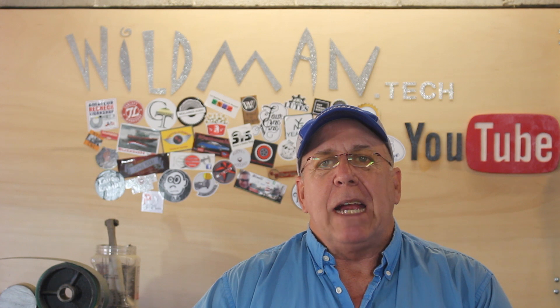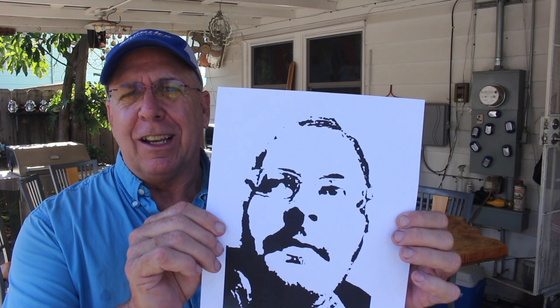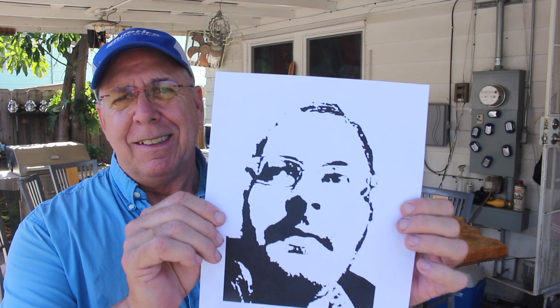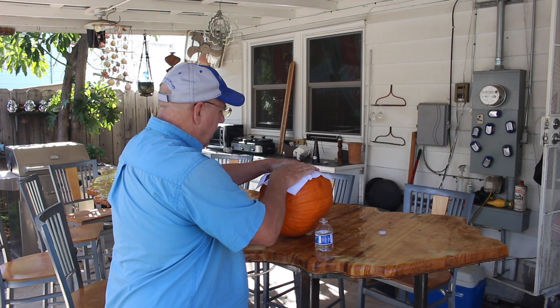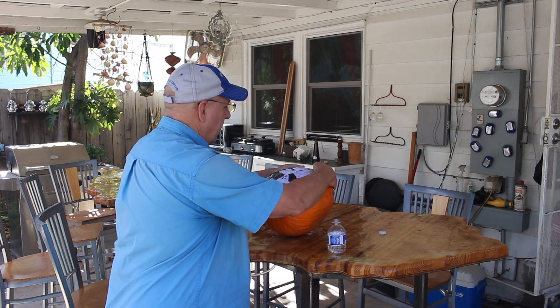On to this week's build. The guys at Makers International Podcast have introduced the Team Scrollsaw versus Team Router Challenge. I have taken up the mantle of Team Router and that's this week's project. With Halloween right around the corner, I think a jack-o-lantern is a great router project and it should be a truly terrifying image — like the captain of the Team Scrollsaw challenge, Jamie Page. I want to give a special shout out to Dan the Makerman for making this pattern for me, and I'll leave a link up in the card to his YouTube channel.